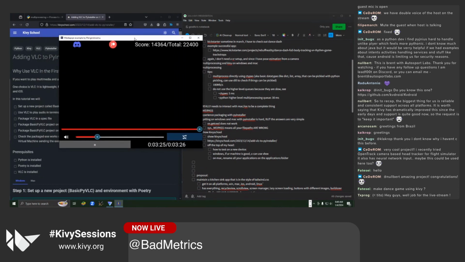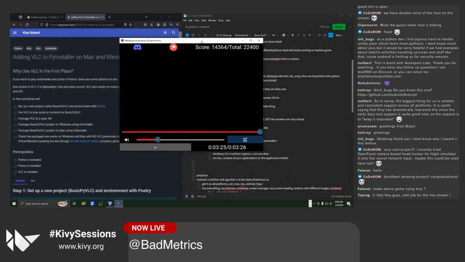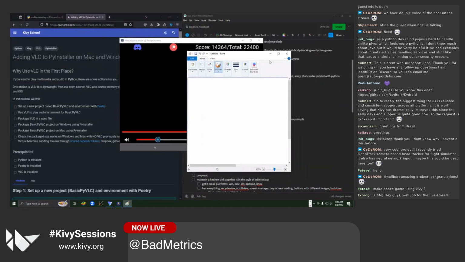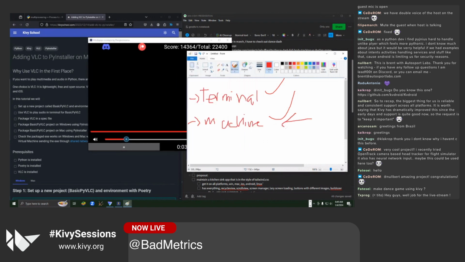Okay, what's the problem with that? When I try to use VLC with Python using PyInstaller, just think about this, okay? There are three environments you have to think of. The first environment is your terminal, so it works on the terminal. That's good. The next one is your actual machine. That's good, but what's the problem with your machine? It has VLC. It has all the Python dependencies installed. For me specifically, it has MediaPipe installed. So most likely it will definitely work on your machine.